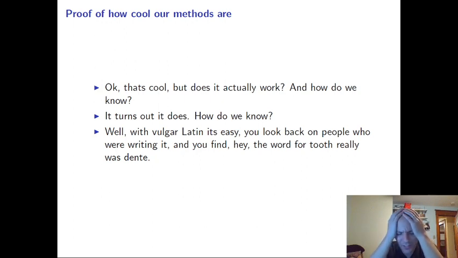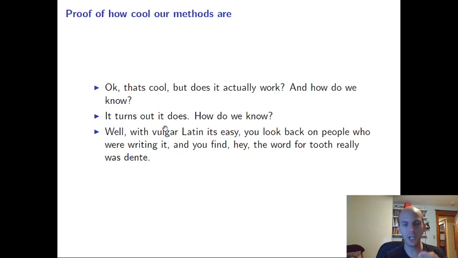And we pretend for a second, we cover our eyes and pretend that we don't have writings from Vulgar Latin. We don't look at Vulgar Latin, we only look at the modern daughter languages of Vulgar Latin, the Romance languages. And we use our methodology. We say, using only the comparative method, could we work our way back? If we do this method, we work our way back to their ancestor. What does it look like? It should look like Vulgar Latin. That's the idea, right?